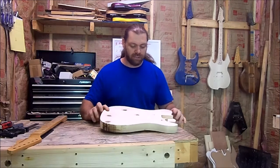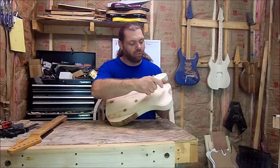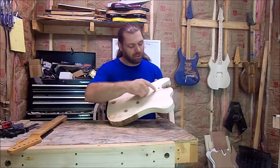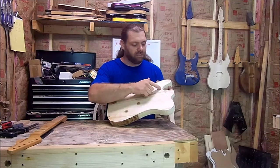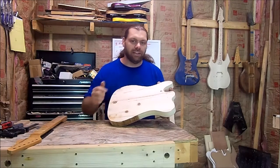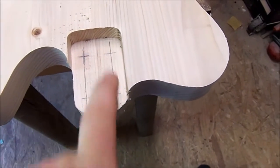So that's done. Next, what we're going to do is start working on this neck pocket. We're going to drill four holes in this neck pocket for our screws to go in, then come back and draw a line and route this down a little bit just to get a little better access inside. On my neck pocket here I got my four holes marked out.